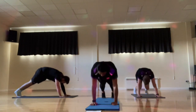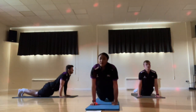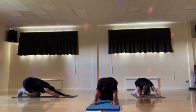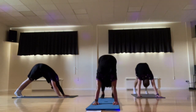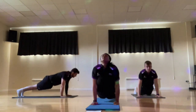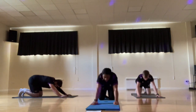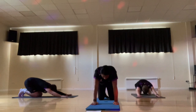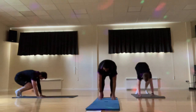And then drop back down. Knees drop, sit it back. One more time. Downward facing dog. Push those heels as far as you can. And we're going to lower. Knees drop to the mat. Sit it back. Downward dog. And walk back up to standing.